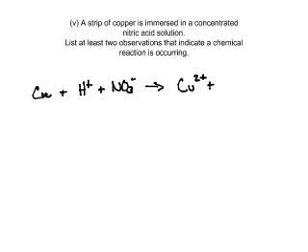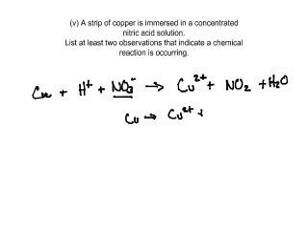Now, this is a classic example. This is the one time where nitrate actually can turn into something different. And what it can turn into, if you're not familiar, is nitrogen dioxide. And to balance that, you'll need water. But to truly balance this, you should probably do the half reaction method. Cu goes to Cu, 2 positive, plus 2 electrons. That's easy. And then the nitrate goes to this.